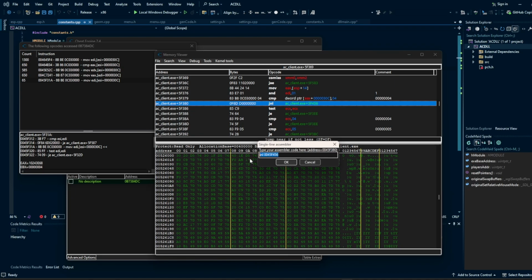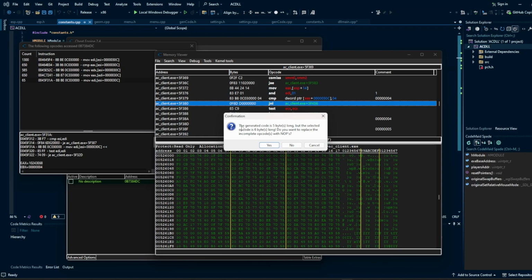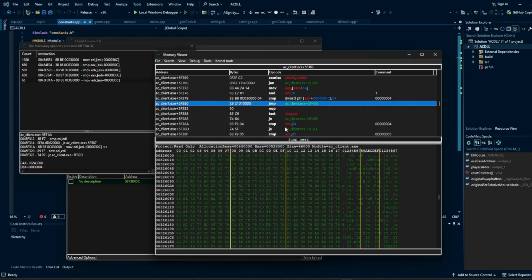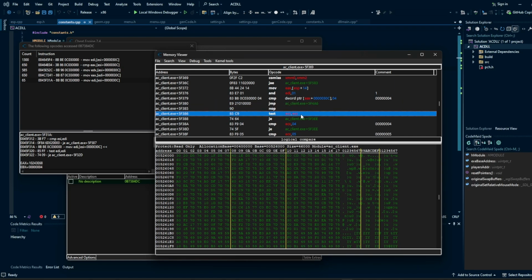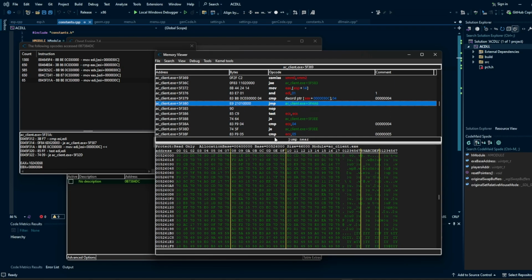So let's do jump and paste that address. And as I said, it's going to be 5 bytes, and the instruction here is 6 bytes, so it's going to put a NOP right after it. If it doesn't have this NOP, then it's going to corrupt this instruction. Now this doesn't really matter right now because we're just skipping straight over it.